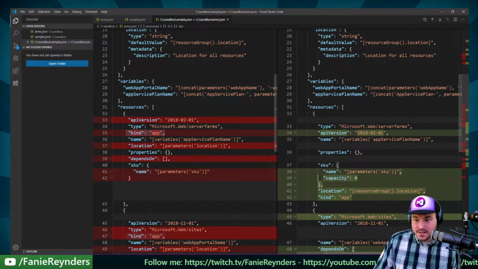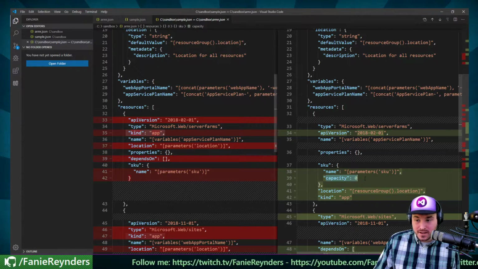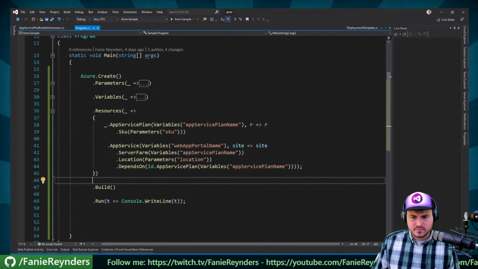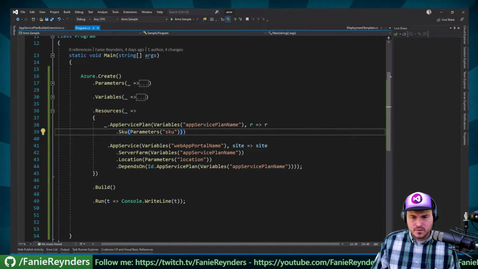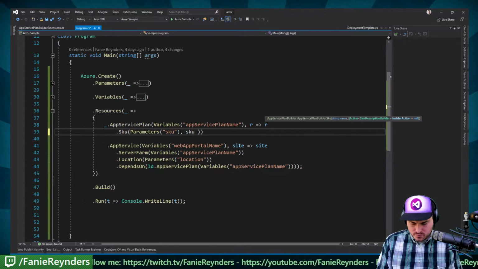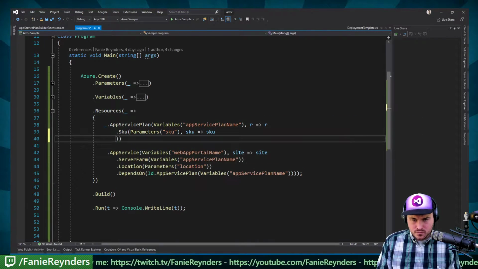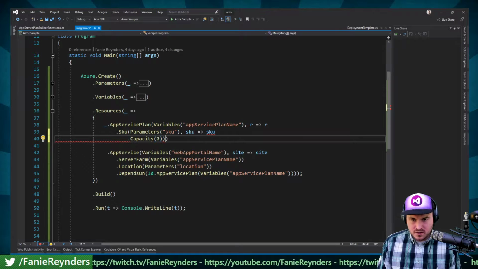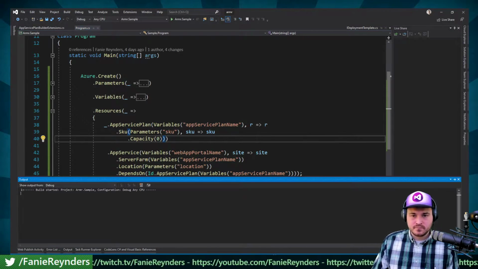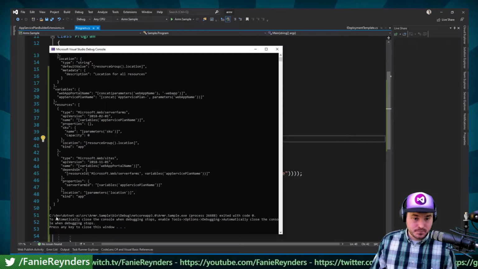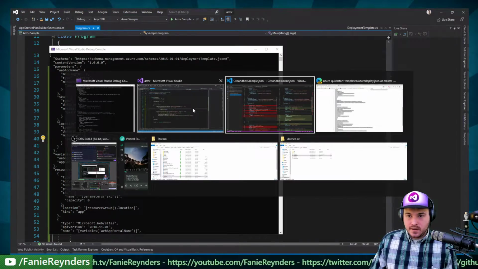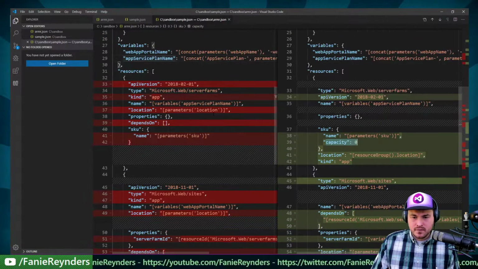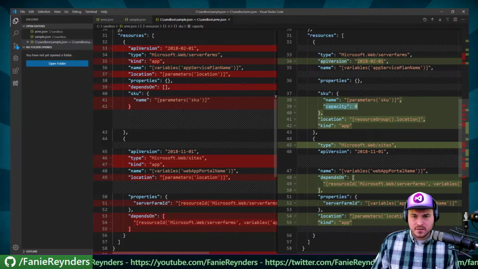Skew, everything is there, and capacity is 0. We need to define a capacity. Actually, that's something we missed in here. So let's say skew is skew. Say capacity is 0. Let's just make it 0, because it needs capacity. Let's go here again, and I think if we go here, paste, save, it has a capacity, so that's fine.